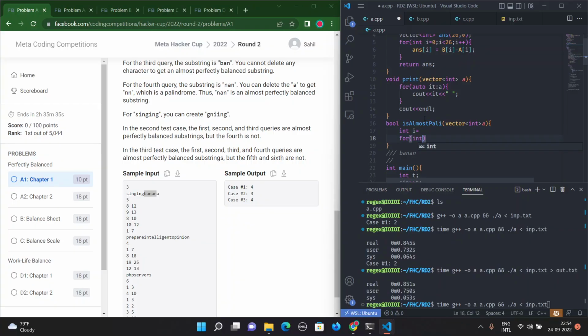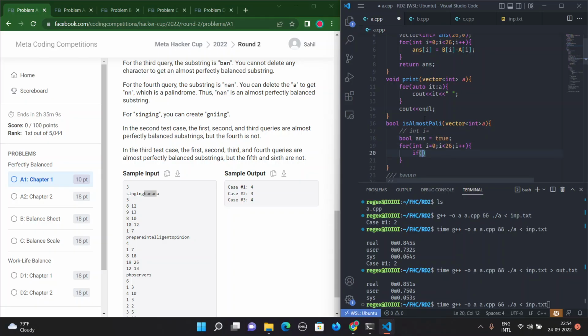So it's gonna traverse the difference, and what it's gonna give us is whether it's possible or not. So the answer is equal to true.